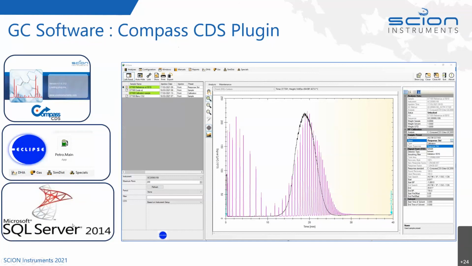Behind it, it's got a Microsoft SQL server, a database behind it that will hold the retention times, the Kovacs indices, the properties of all the hydrocarbons that will allow it to automate the reporting. So you can see here on the main screen, a screen grab from the Eclipse petrol reporting tool. You have an analysis here on the left-hand side. We have a chromatogram in the middle. This is for the FID response standard, and the validation sample. And in pink, we have overlaid the alkane retention time versus boiling point calibration chromatogram samples. You can see here, and on the right-hand side, we can see the presets and of the sample itself. So that is a screen grab of the Eclipse software itself.